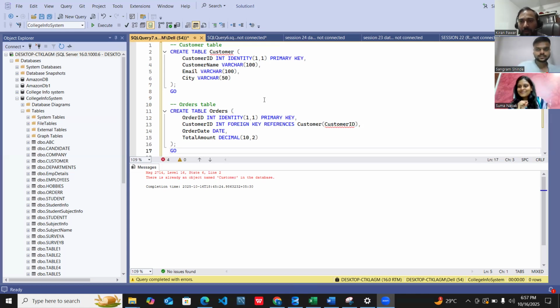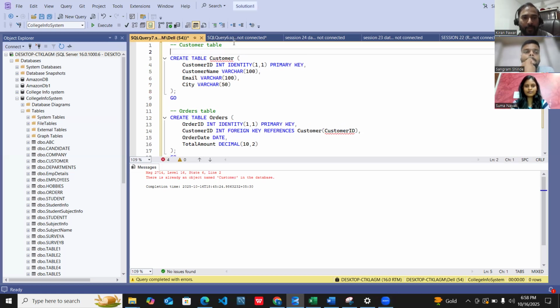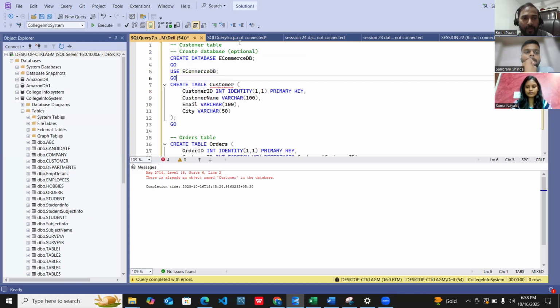Copy this create database command that I sent in chat in the Zoom meeting. Paste it in the customer script before the create customer table command. Put it there. Correct. Enter.